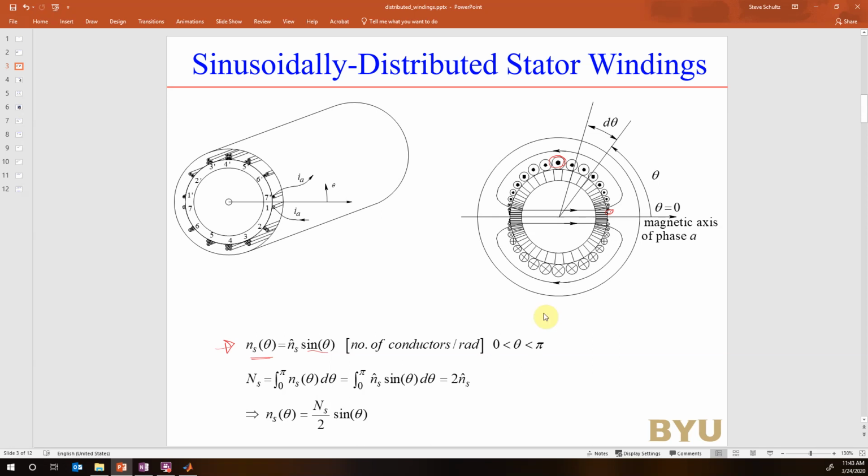The other thing is that lots of times, instead of having the individual numbers, we want to figure out how many total wrappings there are up to an angle. This will tell us our total number of wrappings as we wrap around the whole thing, because we know how many total wire loops we have. Then we can break it up into this equation here, which tells us how the wrappings are related to the total number of wrappings that we're applying.